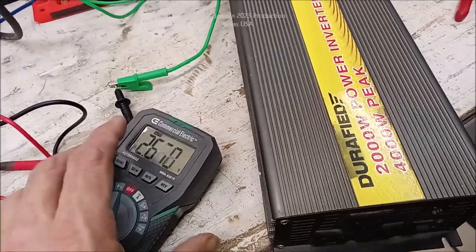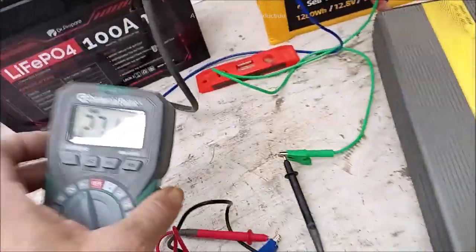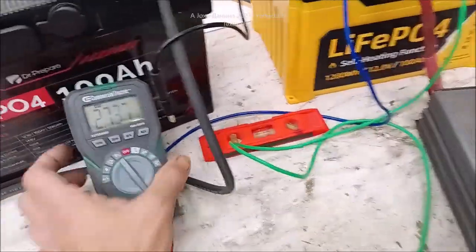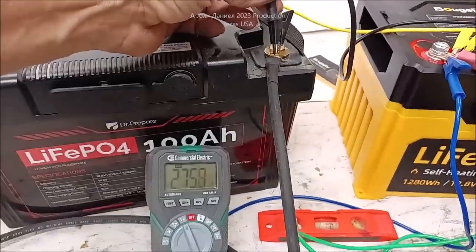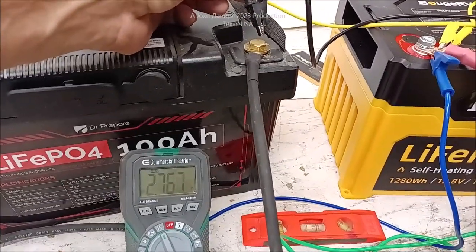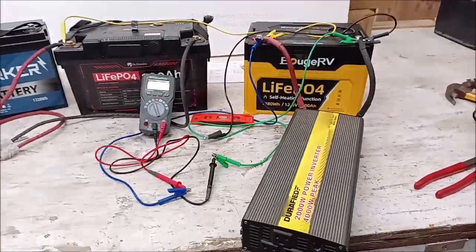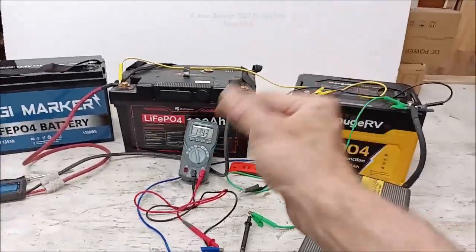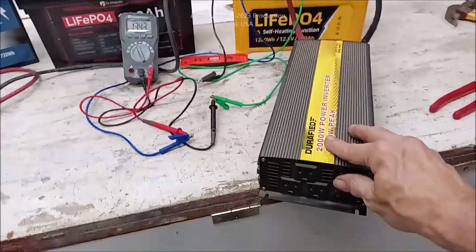Dead — you hear that? It'll recover up to about 3.6 volts and nothing else until I restart the battery. Ready? Boom — restart the battery. Now if you want an RV and you just want to be sitting out there all day, come on, get that microwave going. Let's do it again — ready?